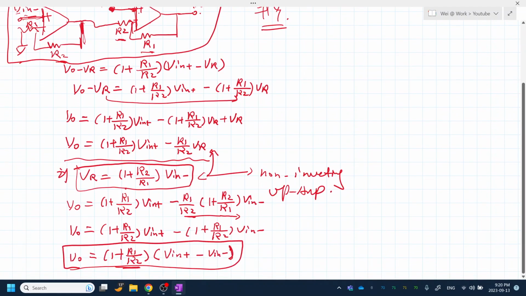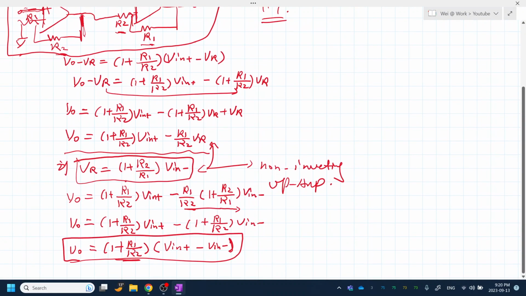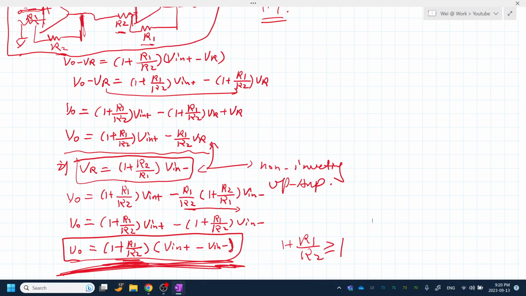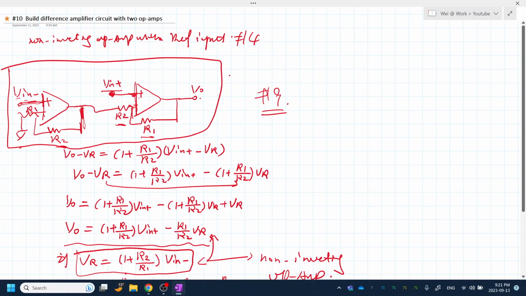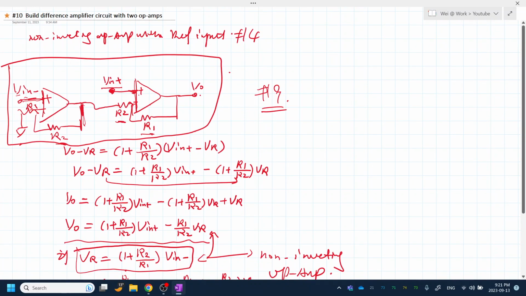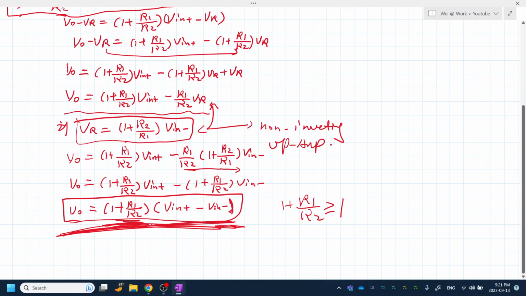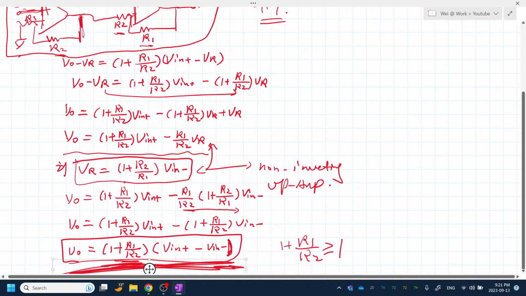And of course, there are some pros and cons here. One drawback of this circuitry is that because it's a non-inverting configuration, you always have a gain bigger than 1, right? Because 1 plus R1 over R2 will be bigger than 1 all the time, no matter how you configure R1 and R2. Another drawback with this two op-amp difference amplifier configuration is that it's hard to set a reference for the output, because once you take the difference between two inputs, you remove the common mode voltage. You most likely want to reset the common mode voltage to a different value. This can be done, but it's not very straightforward.